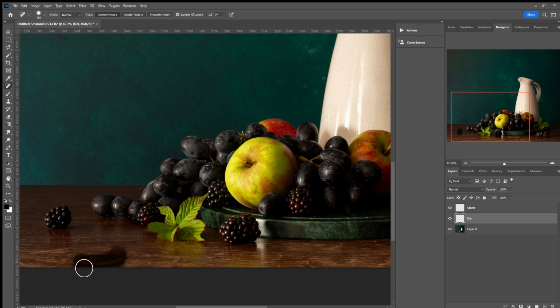So I'm just going to go over it like that and see how it looks. And see how it's made another coffee stain? It's made a duplicate of it instead, which is not good. So if I don't like that, you go to edit and undo that, go back a couple, and you can get to the point where it was at undo spot healing, and then it's just back to where it was.